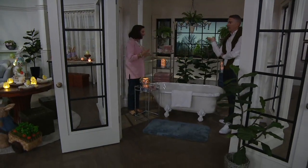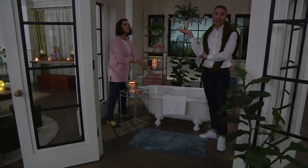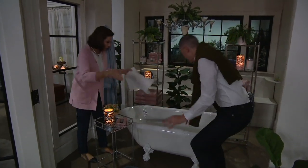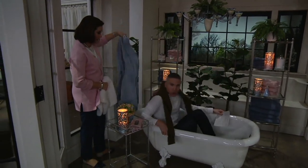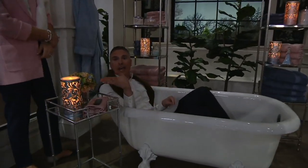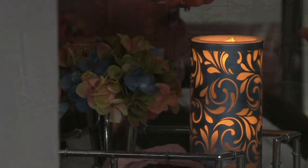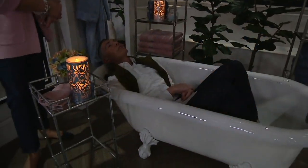I want to climb in the tub! Honey, you go right in. Who doesn't want to have this spa environment? Here you are — I've got your little remote right here, relaxing. I can't believe I fit in this tub — I'm 6'2, I'm a big guy! I've got some bubble bath right outside. Remember that old saying, 'Take me away'?